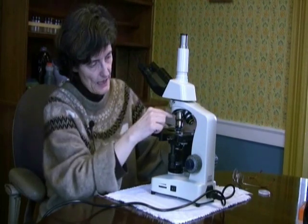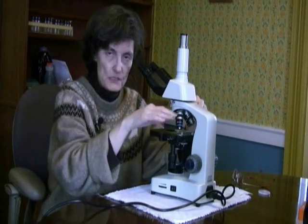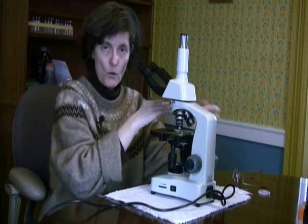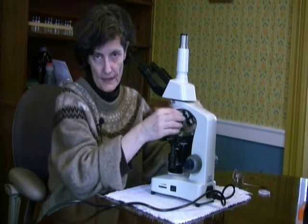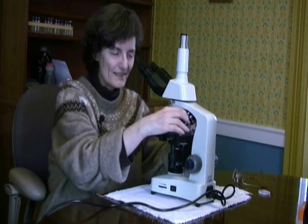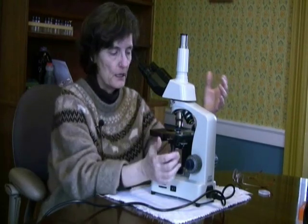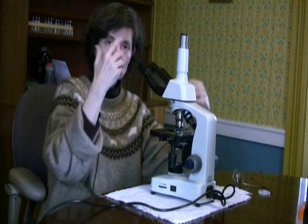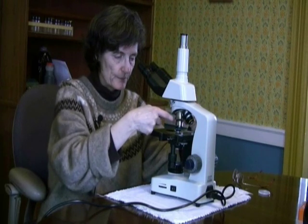The next thing you need to have is at least a 4x lens, a scanning lens, so you can see things at pretty low magnification. You need a 10 or 20x objective, and then a 40x objective. All of the quantitative work that we do will be done at this 40x objective. Of course, 40x objective, 10x eyepieces, total magnification of 400.